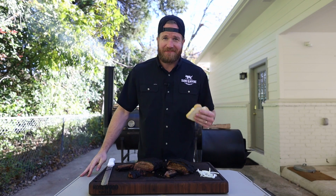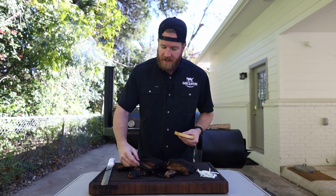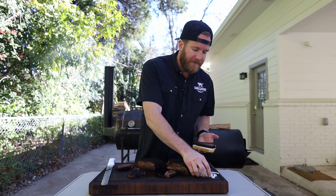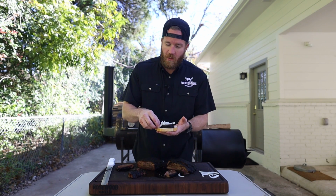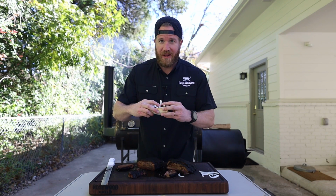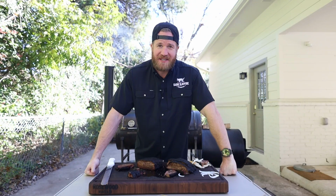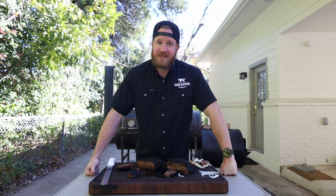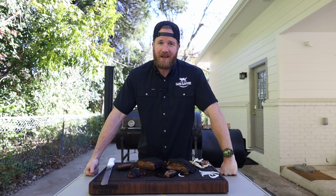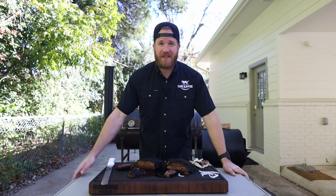And for our last bite, those of you that have watched me for a while know I love a fold over, and that is, for me, I like a slice of in between, right on the middle, some Martin's potato bread, and then some fresh yellow or white onions, whatever your preference is. I like a lot of them, because I love onions. Just put it on top, fold it over, take a bite. That is so good. The simpleness of white bread combined with that bite of some onions and a slice of in-between brisket, it's hard to beat. That's going to do it for the tasting of this brisket.